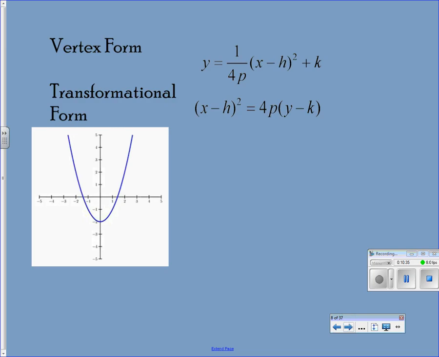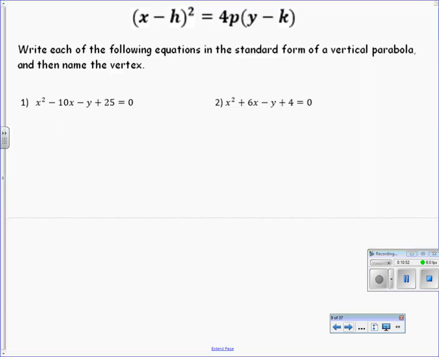So I have transformational form. This is the one we're going to focus on. So x minus h squared equals 4p parentheses y minus k. For now, I'm not going to get into the p-value with you. That's going to come in a preceding podcast. So we don't need to do that. So we're just going to focus on rearranging the equation and then from there getting the vertex of that equation. And again, we're trying to not put it in the directions here. It says standard form, but it's really not. It's really transformational form.